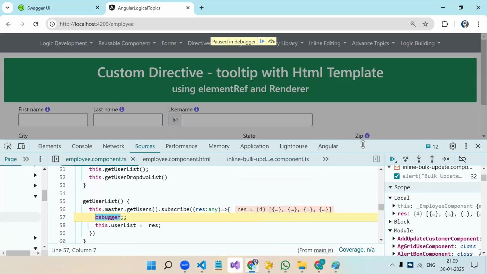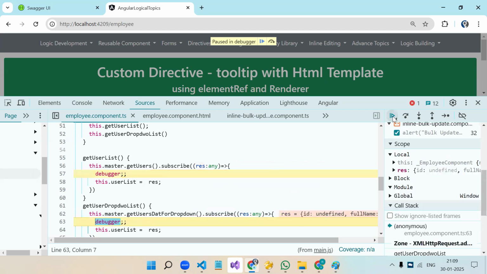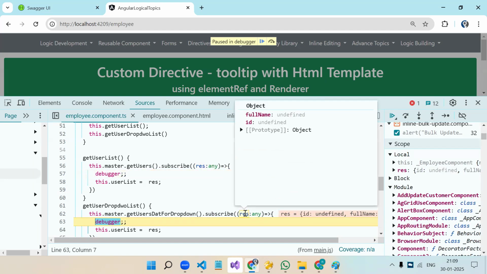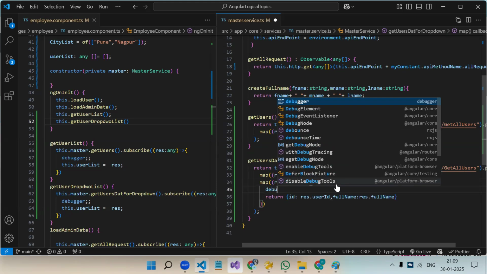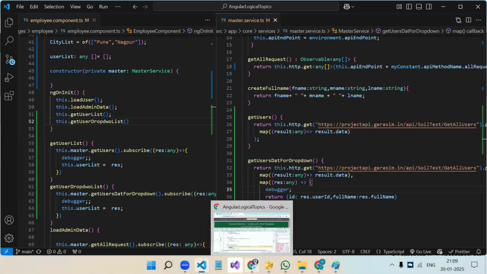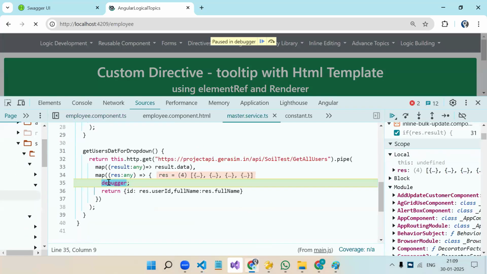Okay, so in the first function, what we did, we just formatted the data from that object. We have just written the array. So here we got the array, and in that array we got all the properties, right? Everything we get from the API. Continue. So now if you see this, wait, why did we get a single object? Map, we should use, or filter map only? How do we write it? Let's try to add a debugger over here to check, because here we will get an array. So from an array we cannot pick something. So see, here we got an array.